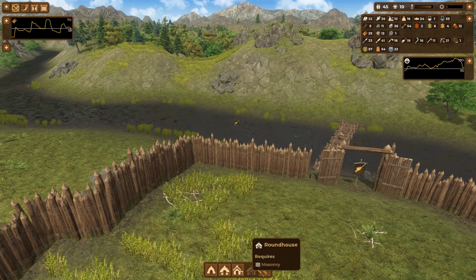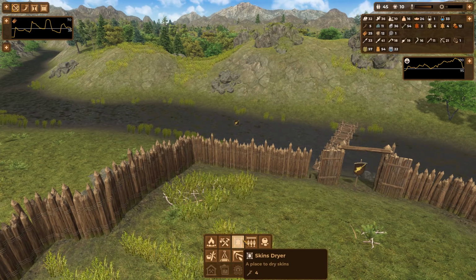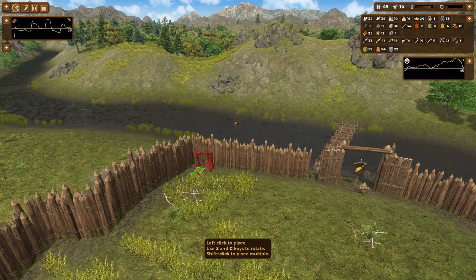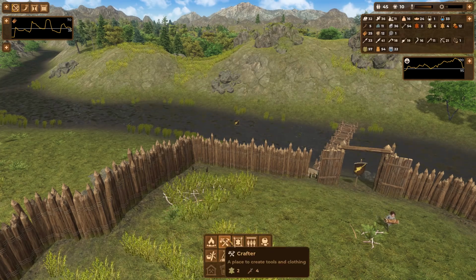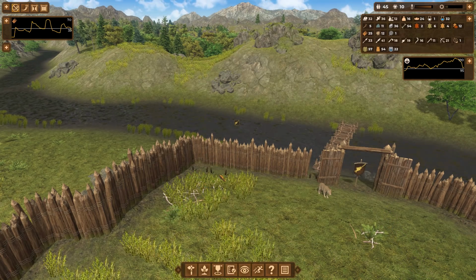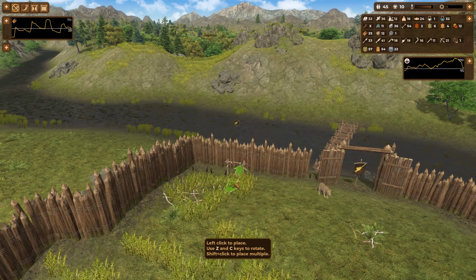And then as we go, nope, not residences. We need production, skin dryers. And yeah, just 5 along there should work nicely. Don't want it right there. Want it the next one. There. That's 2. 3.